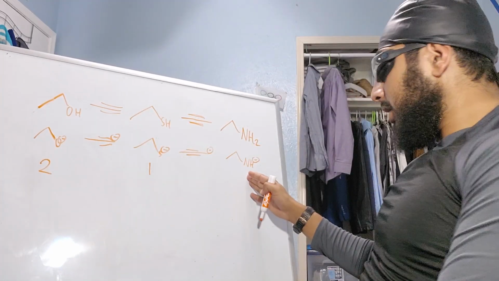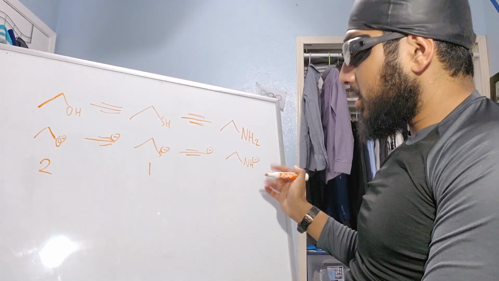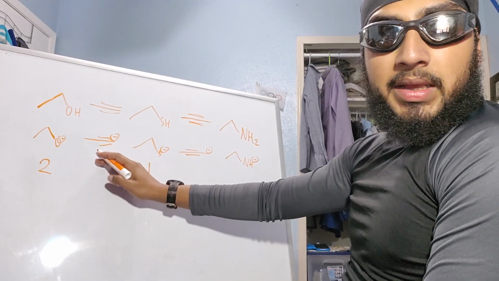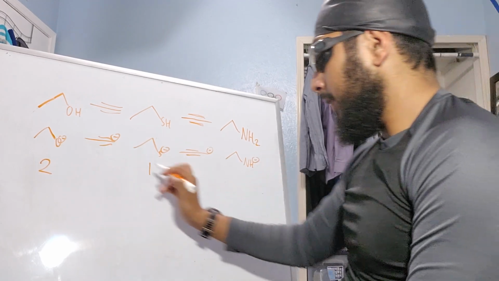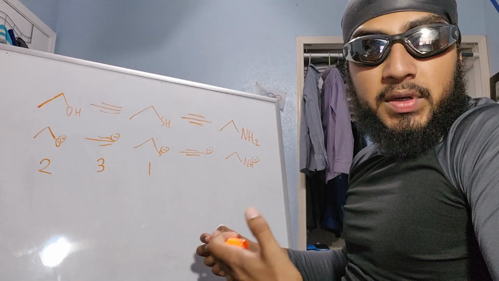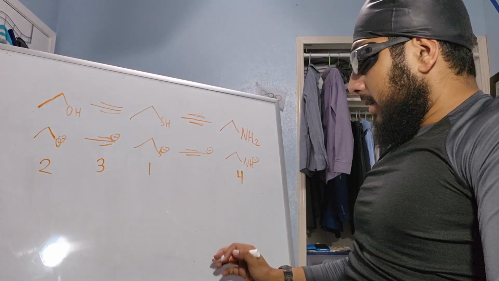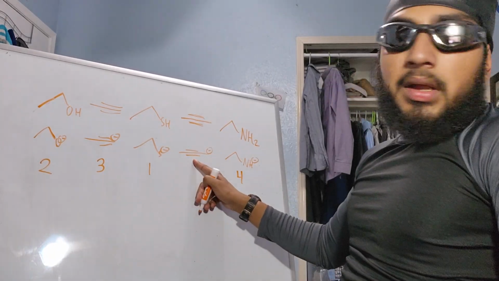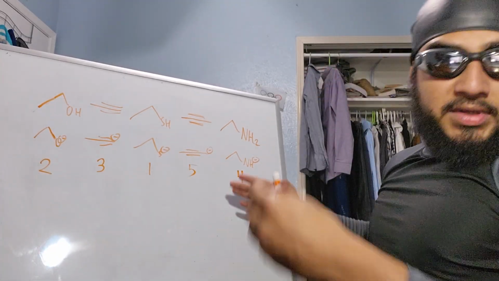Now, you would expect nitrogen to come at the number 3 spot, but actually, what you should know is that a terminal alkyne is more acidic than an amine. That's something you just kind of have to remember. That's something you have to memorize. But then, in that order, what would happen is the non-terminal one would be in last place. And that's the order for this one right here.